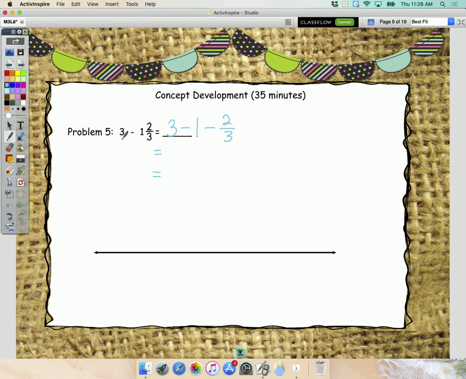So what's the highest number I start with? 3. Because I'm subtracting, I want to start over on the right side. Okay? So now I'm going to subtract what? Oh, forgot my parentheses. Let's solve this first. Miranda, what's your answer? I don't know where Miranda is. So subtract 1 from your whole number. 1 1/3.